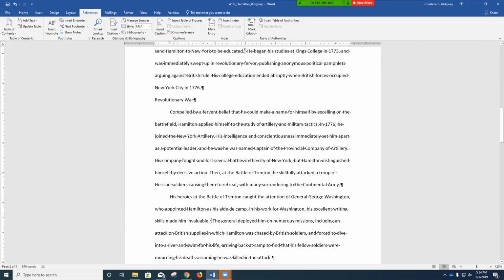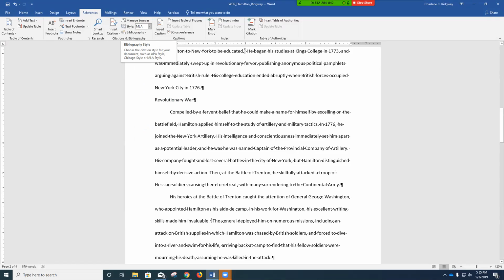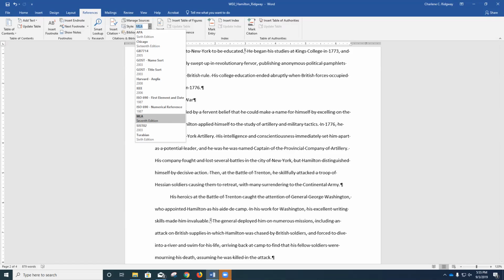In the Citations and Bibliography group, we're going to click the Style arrow. The arrow is showing MLA, and when you click it, you want to click MLA 7th edition. Let me make sure mine is showing 7th edition.